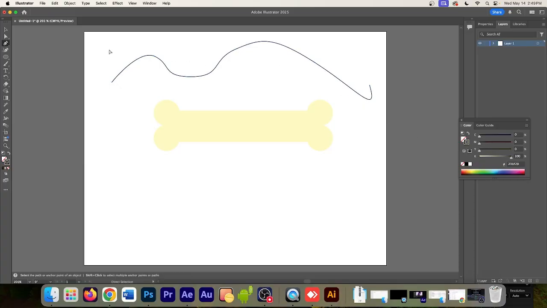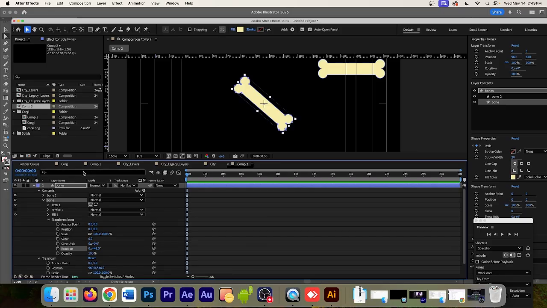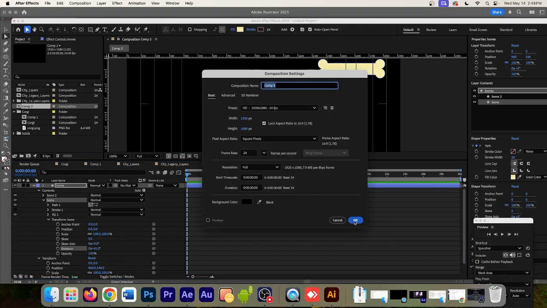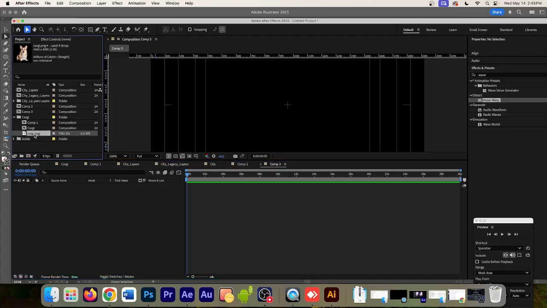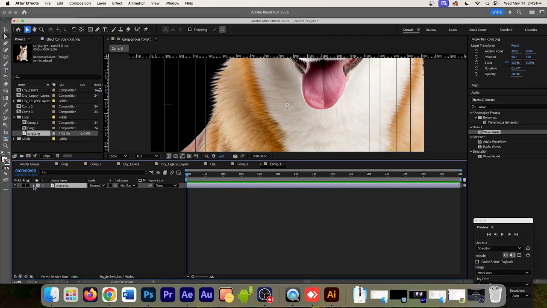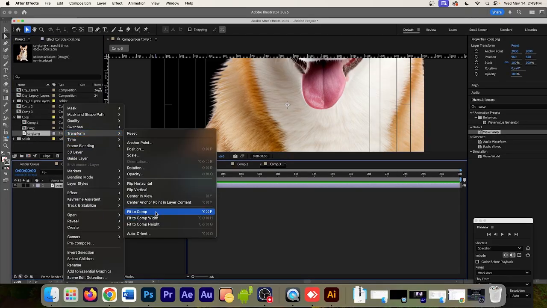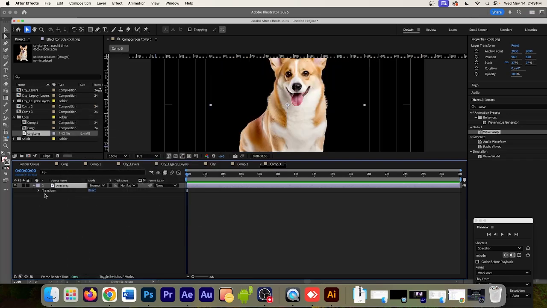All right, so we have this little path. So I'm going to actually just direct select. Oh, for Pete's sake, sorry, just bring that down there. There we go. All right, so we select, copy, and now I'm going to bring that in. And you know what? This poor corgi has to do everything for us. So I'm going to bring in another corgi, and I'm going to quickly transform, fit to comp height, maybe make him a little bit smaller.